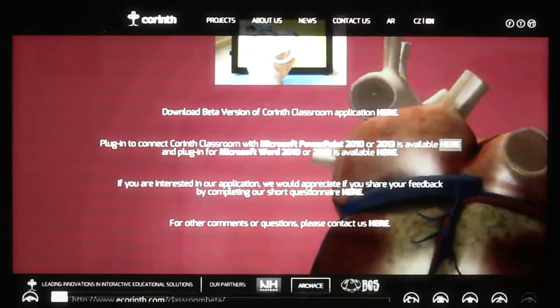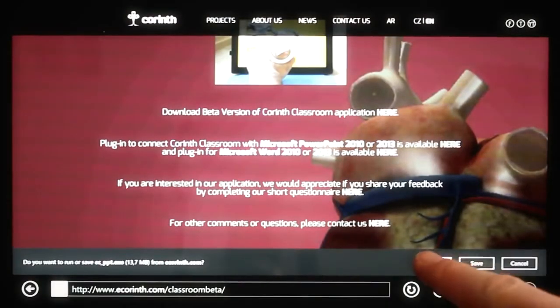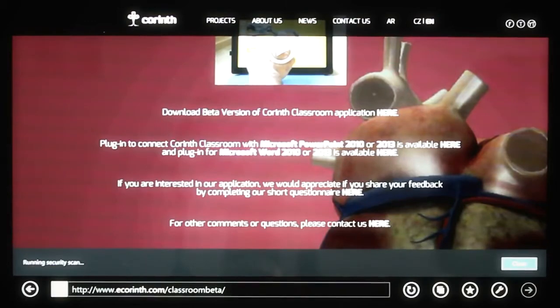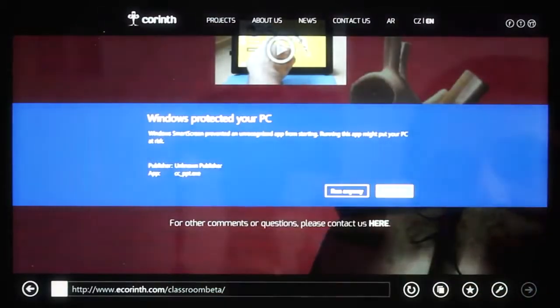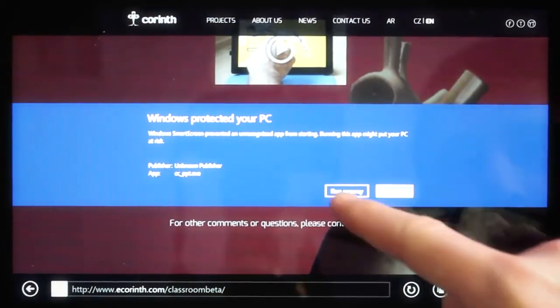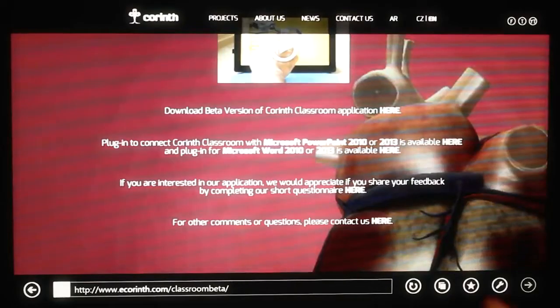After clicking the link, run the downloaded .exe file. At the first dialog option, click the More Info button and allow installation of the plugin. At the following dialog options, simply confirm. This process must be repeated separately for Microsoft Word and Microsoft PowerPoint using the links on our website.